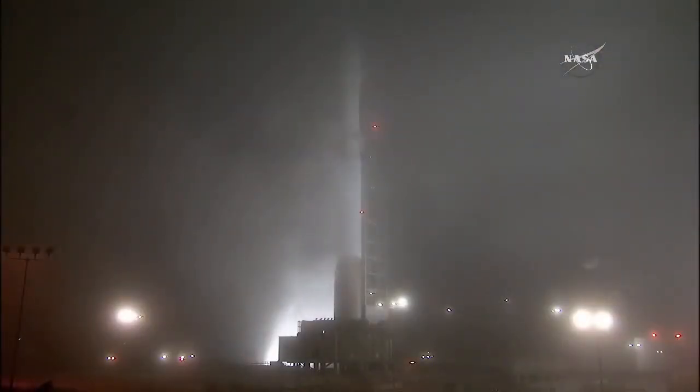And with that, we'll continue keeping track of all the things that are happening as we lead toward liftoff. So let's get you up to speed. And first, welcome to those who are just joining us on social media. As you can see, we have a little bit of fog in the area today. You can see the Atlas V in its 401 configuration, stacked on the launch site at Space Launch Complex 3, the West Coast launch site for the Atlas V.